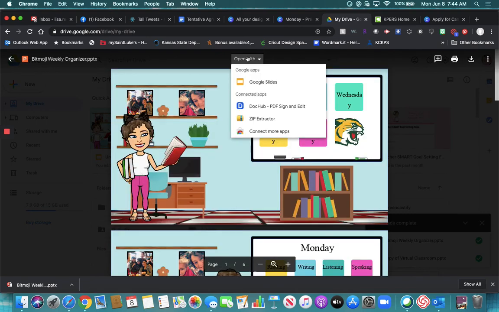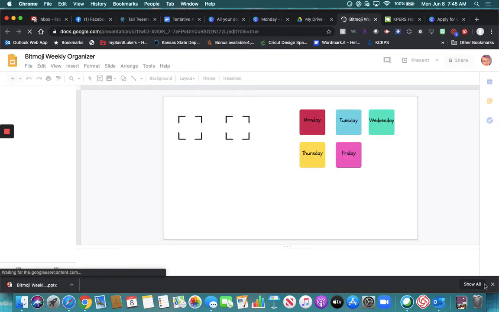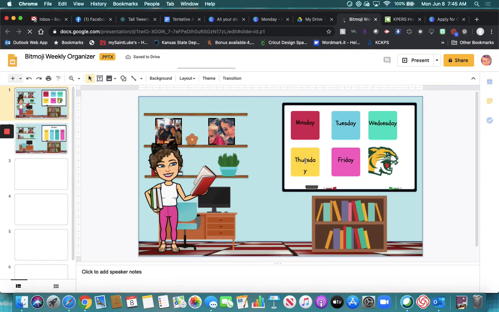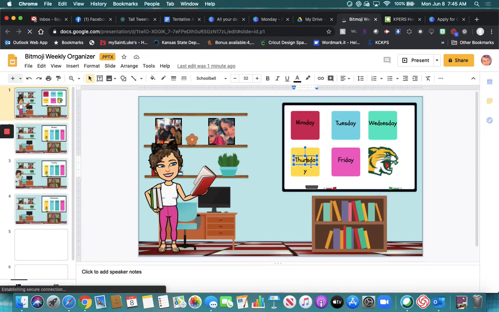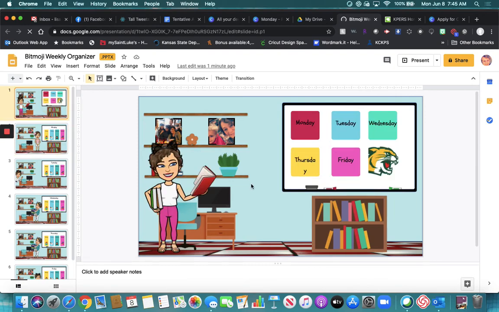Let me show you why I don't prefer this method. Once we transfer it to Google Slides, it shifts things around because we've changed formats from PowerPoint to Google Slides. So notice now I've got an issue here with my text. I can fix that, but it's just kind of a hassle. It just takes more time that I don't really want to spend. This is not bad, though, I will say, as some of them that I've done with, say, a lot of text. So that's one way to do it, and then you can add your links from there.